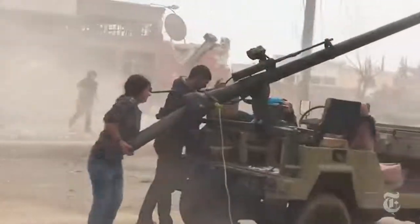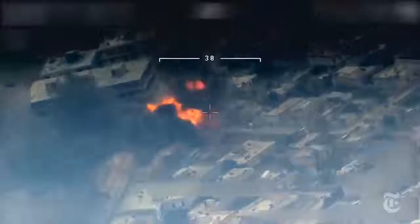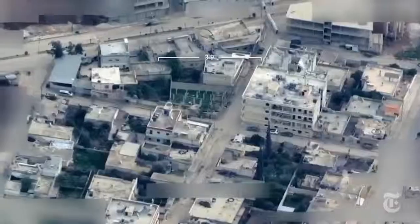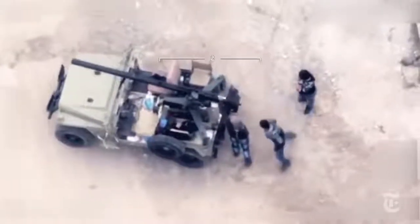This story begins with a young group of Kurds in Syria, resisting attacks by Turkish forces. It ends in flames. What happens in between gives us a rare and intimate look at how two sides fight on a modern battlefield. And it shows just how unaware one side can be to the dangers that are lurking above.